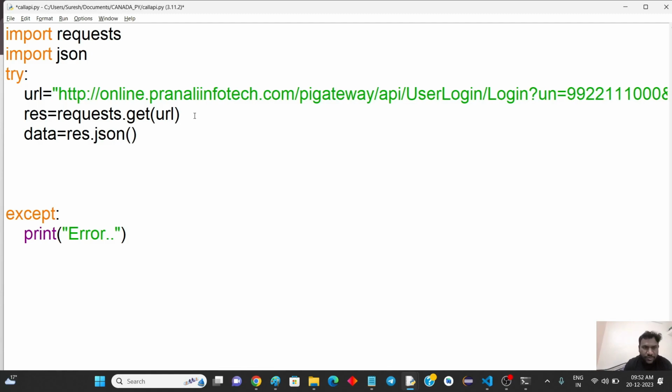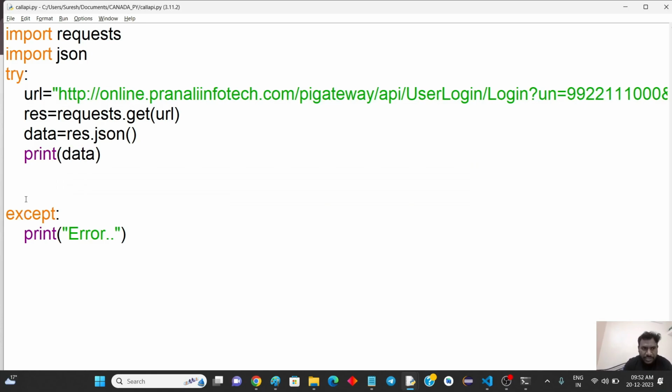That's all. For that, the first module is needed for accessing all the request data coming from the URL, and the second, the JSON module, converts all that raw data into a JSON format. And simply you're going to print the data here.